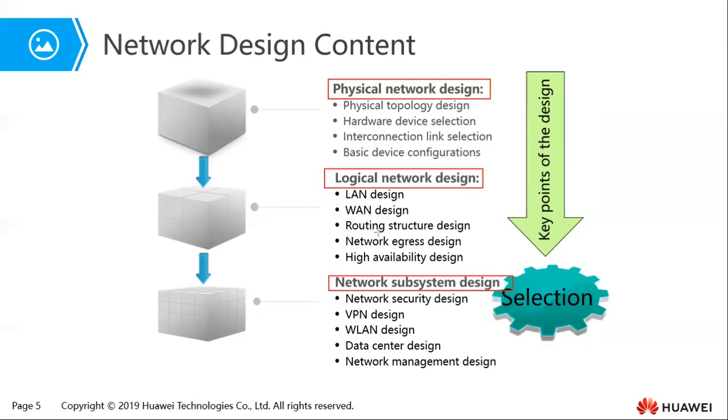Now, the next stage after that is the logical network design. You need to do a logical design in terms of the LAN design and also WAN design. Maybe just to mention, when we talk of the physical network design, most of the time we are referring to layer 2.